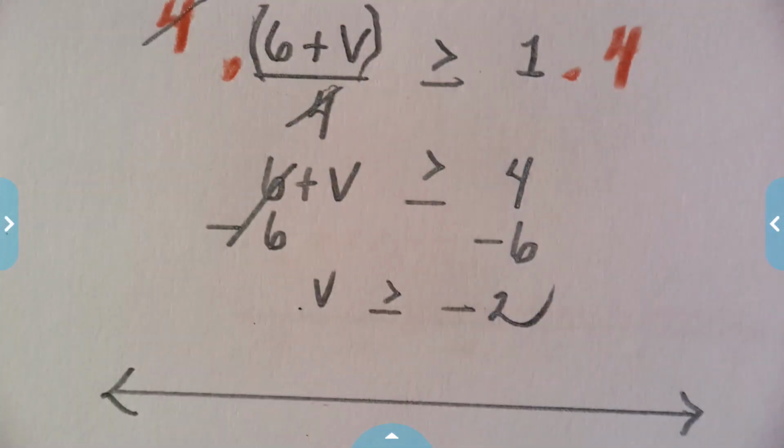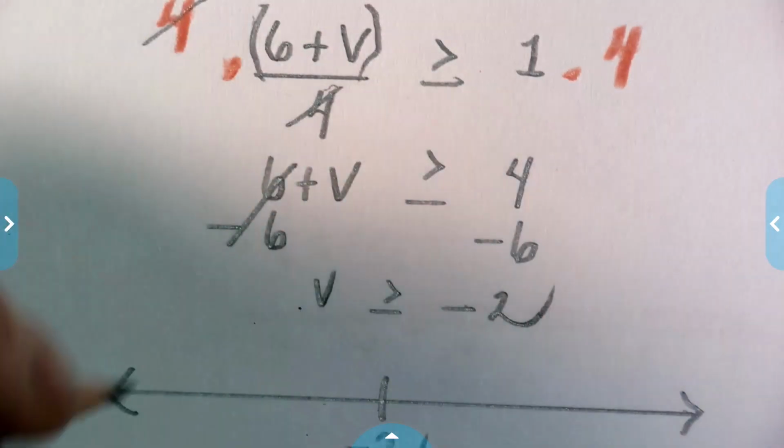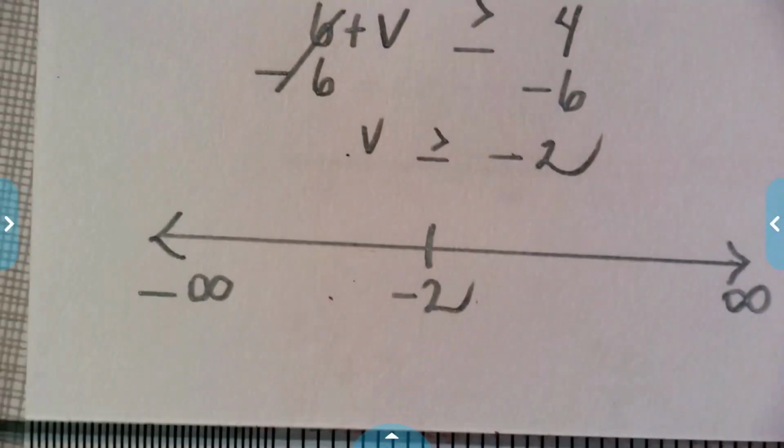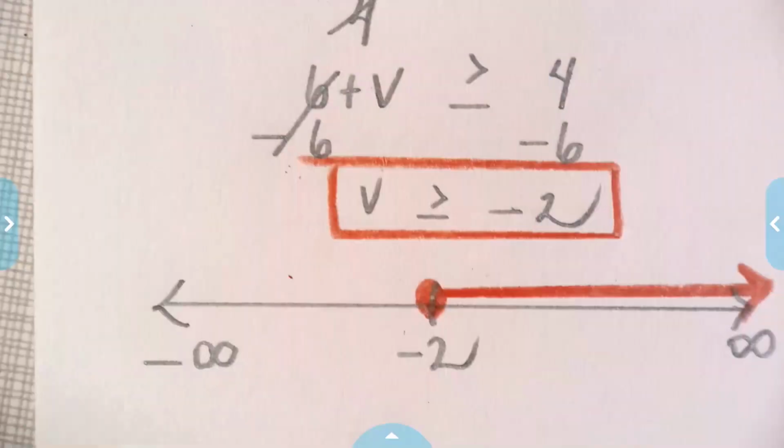Okay, so I need to draw a number line. We're going to make this our simple number line. So v is greater than or equal to, it's going to be a closed in going off to the right. And we'll just put negative 2 right here. Negative infinity to the left, positive infinity to the right. And we have a closed in circle headed off to the right forever. Okay? And we're going to go ahead and box this guy up. All right, moving on to number 8.